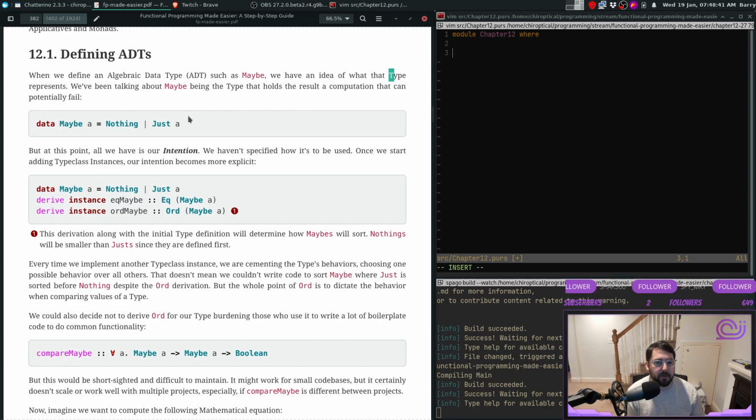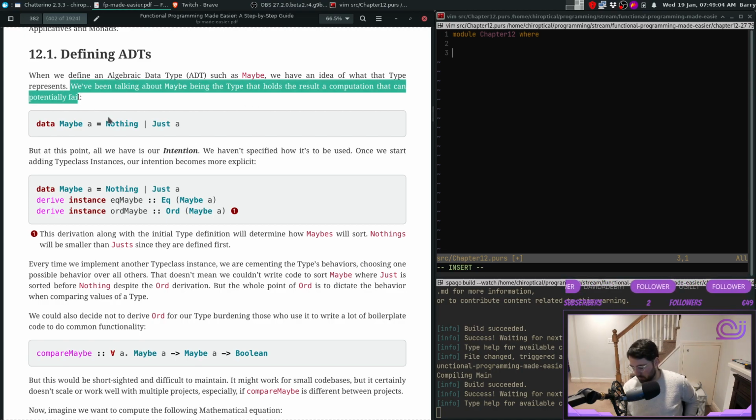We were talking about Maybe being the type that holds the result of a computation that can potentially fail. Okay, so typo, I think. Pretty sure. Let me write it down.